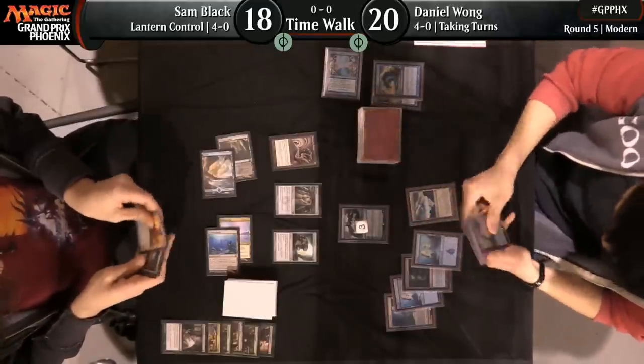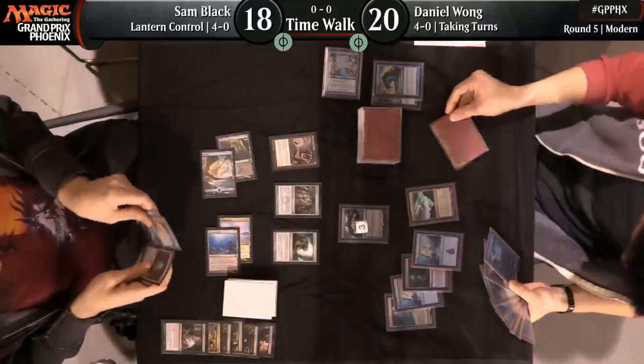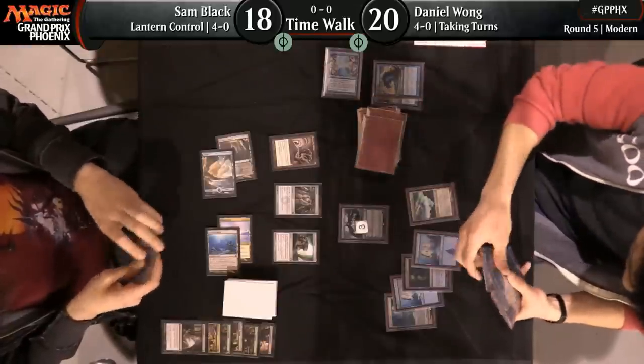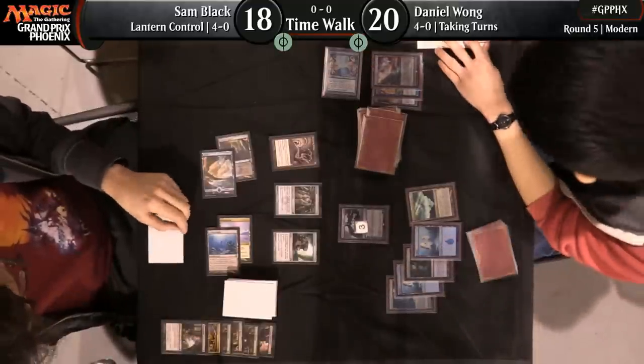So I guess he values not being brainstorm locked more than trying to dig one card deeper for another Temporal Mastery. It doesn't look like much, but these little details can be important when you're trying to lock away games that are won. Oh yeah, the fetch land Jace is just the best. Unreal. It's the best feeling.